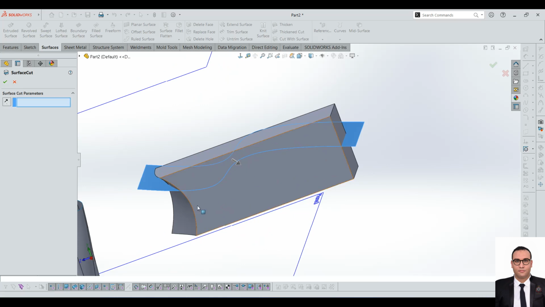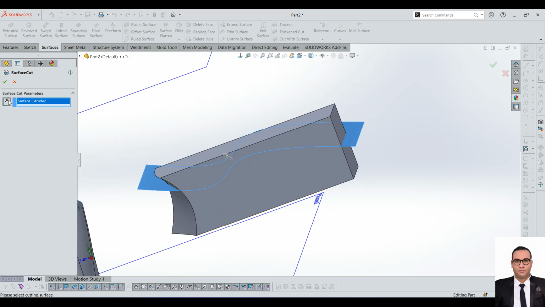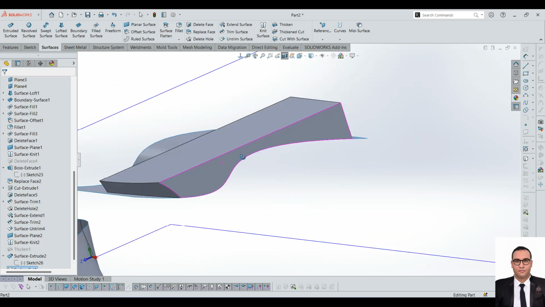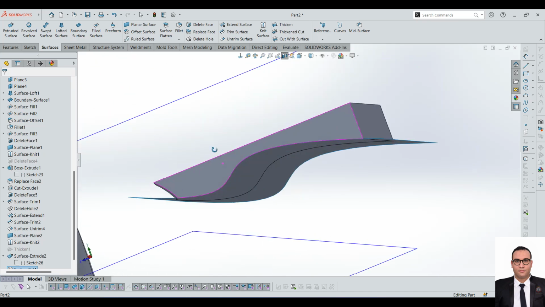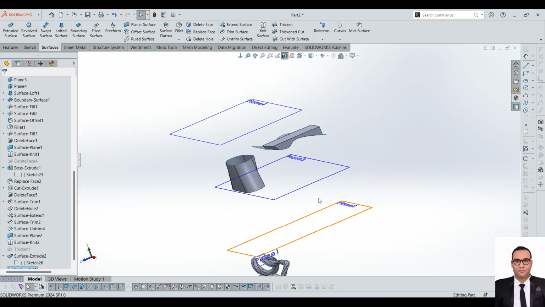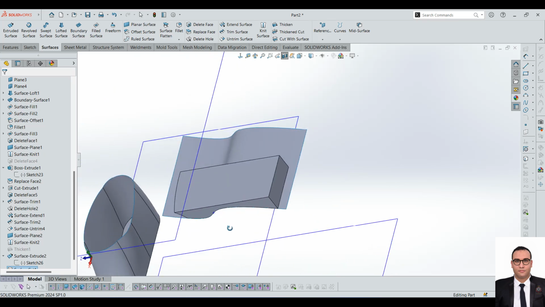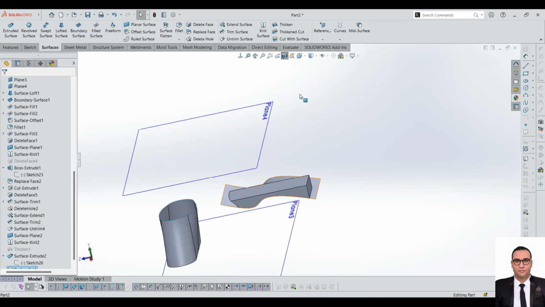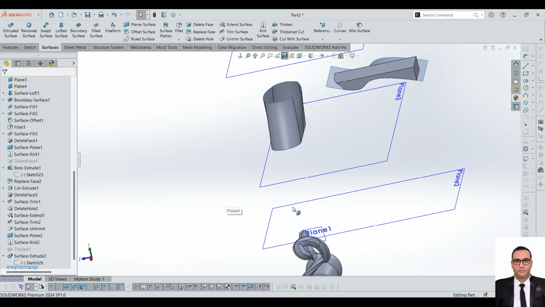We can remove this side of the body, or we can remove the other side. Let's remove the bottom one. See, now we have removed the bottom one, and we kept the one above, the top. See here, that's what this function does, the cut with surface. Okay, I think that's all for this one.